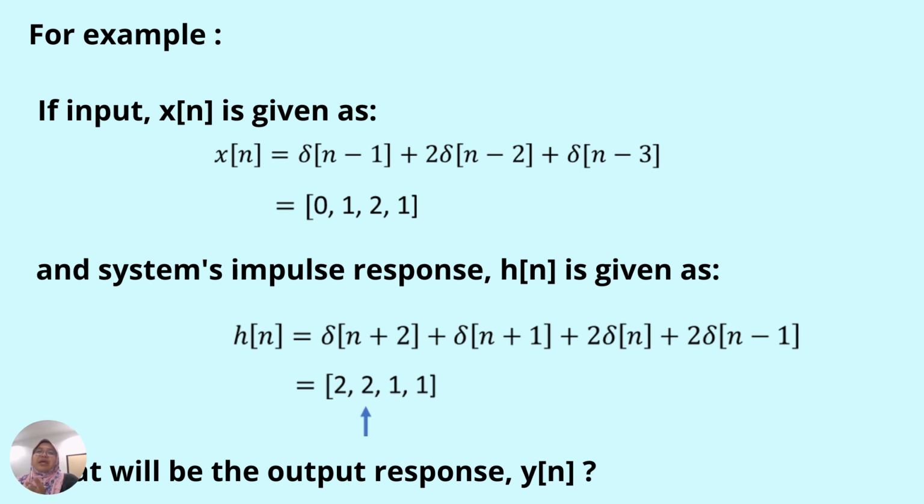This is from the example yang kita pernah bincangkan in our lecture. So that's why I ambil saja value yang ini. Tapi kalau you tengok, I don't want to use the arrow here, so that's why I just put 0 kat situ, because bila tak ada arrow, the first number on the left will be n equals to 0. Okay, and then we have the system impulse response, which is also a sequence of numbers. Okay, then it is 2 to 1 1.